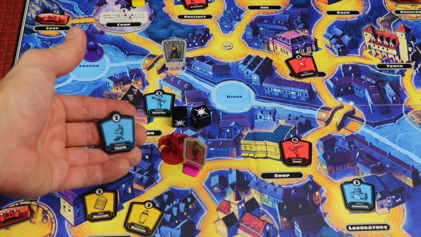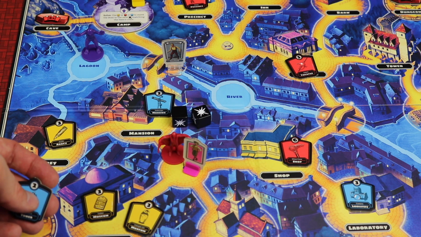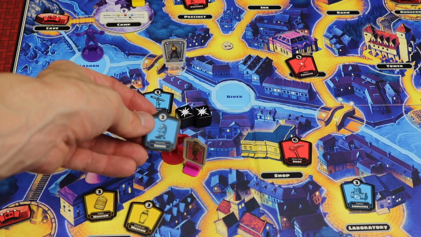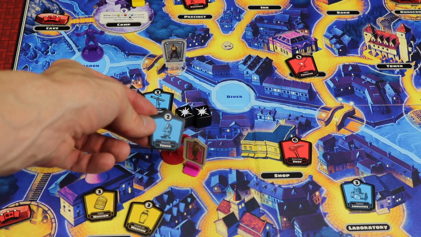Because remember, if he defeats you, the terror track is moving up towards the top of the board, which can make you lose the game. But for each hit, let's say we have 2 of them, I'd have to discard any 2 items to not get hit and defeated. So these not only help you defeat monsters, but they also give you defense as well.